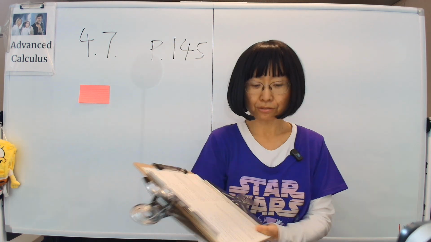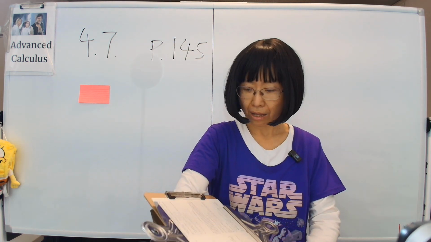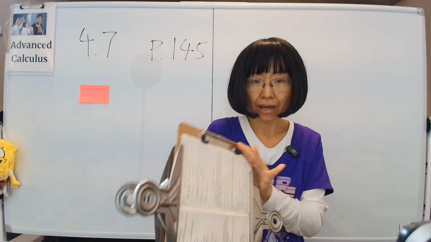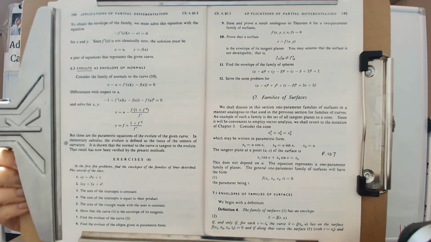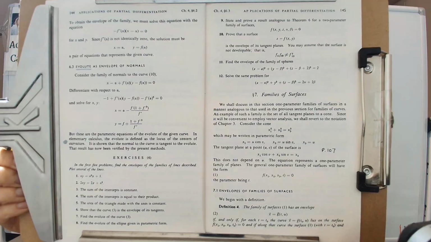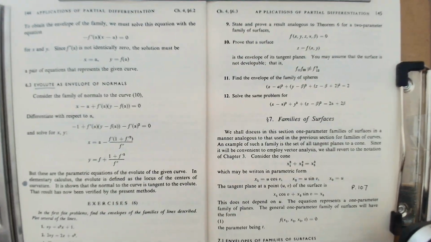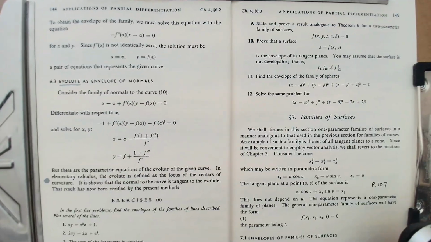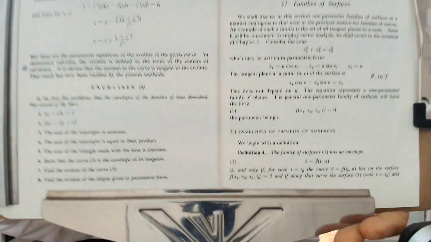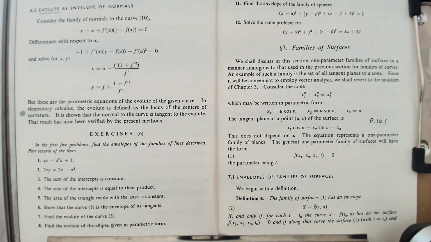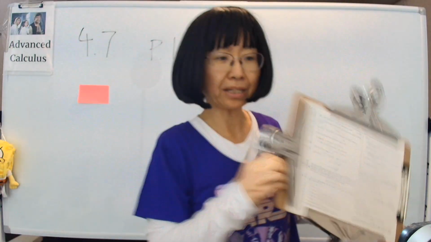Today we are going to do section 4.7. First, let's look at the books. This has already been scanned before, but for some reason I didn't mark it as scanned, so I'll just show it to you with a little more detail. And then down here, that should do it.